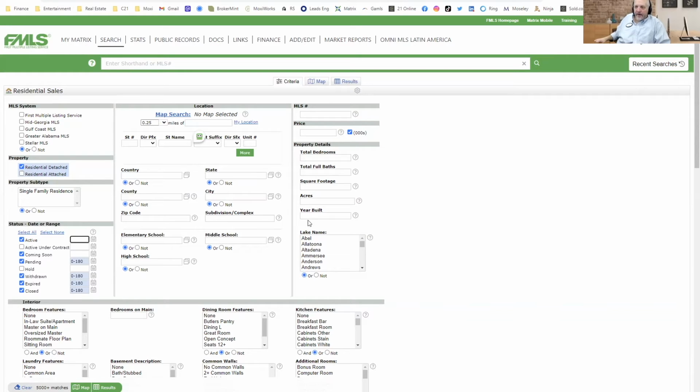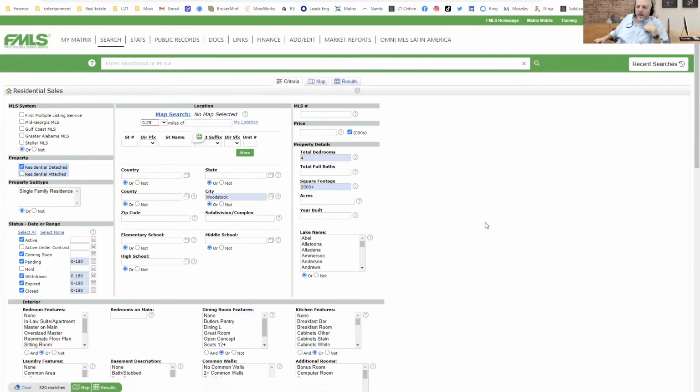Now, I have helped several agents in the last couple of weeks with this quandary. All right, I'm going to look for four-bedroom houses that are 2,000 plus square feet. And I'm just going to look in, you know what, let's look in the city of Woodstock. And I have 320 results for all of those.